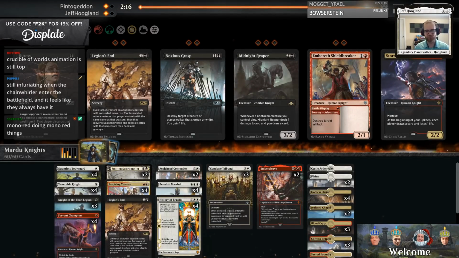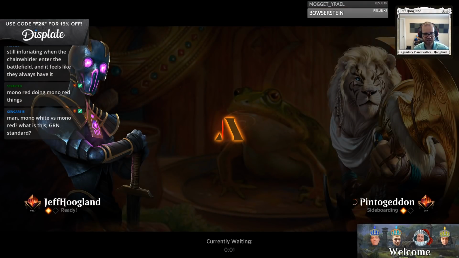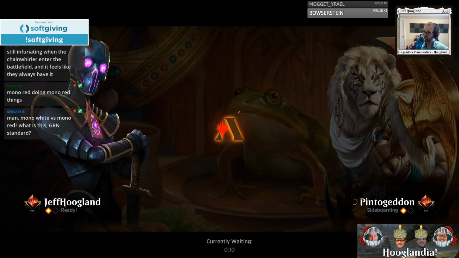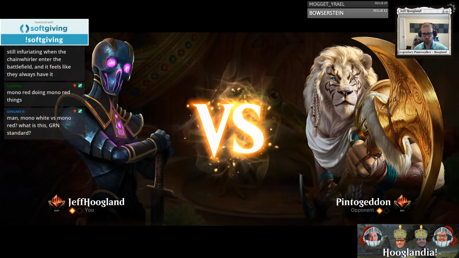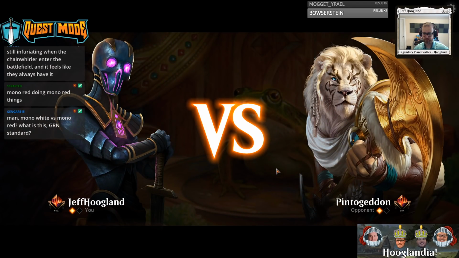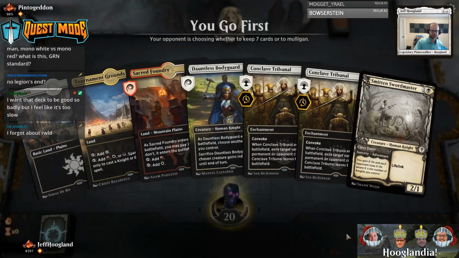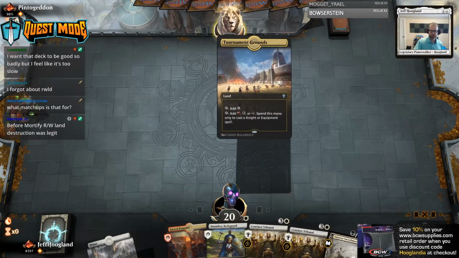Speaking of, we had folks donate yesterday to put red-white land destruction in the queue for Historic, so we'll see how that goes. There's a lot of aggro in this format, so a bunch of Clarions could probably drag us across the finish line here and there, kicking and screaming. Sure.